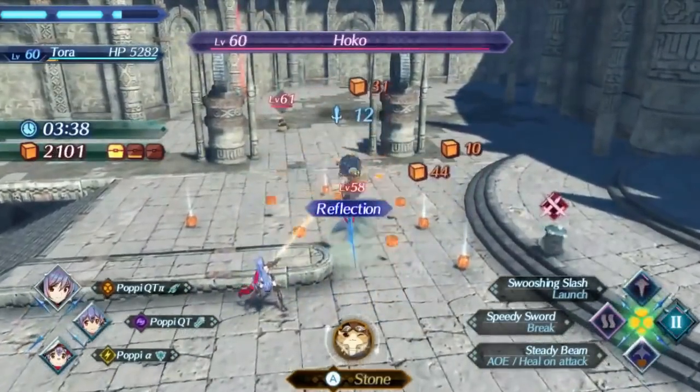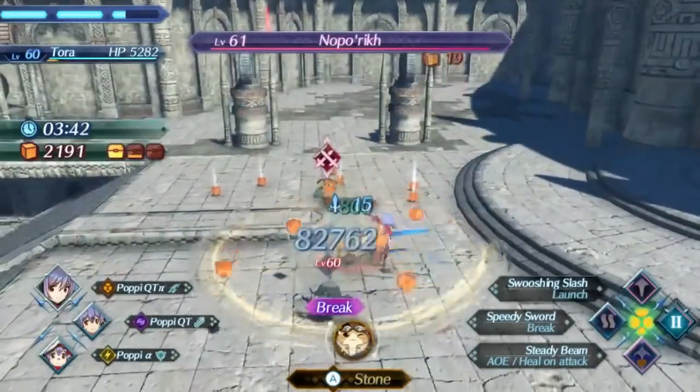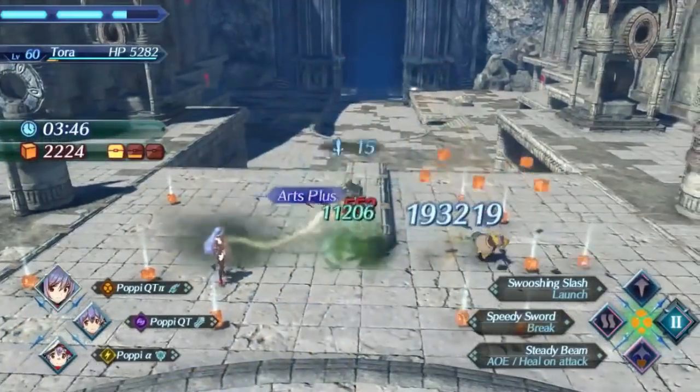So now we have Nopon from Xenoblade 1. Zazadon, he was involved in the Red Pollen Orb side quest, if you remember. I don't remember all these names. I'm sure I'll get refreshed on them very soon, though.